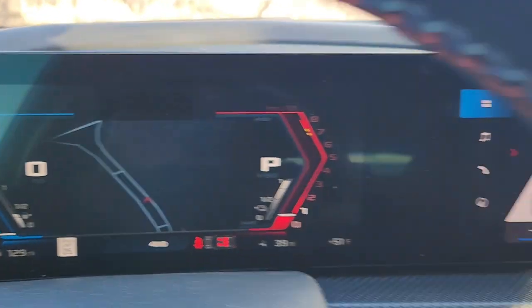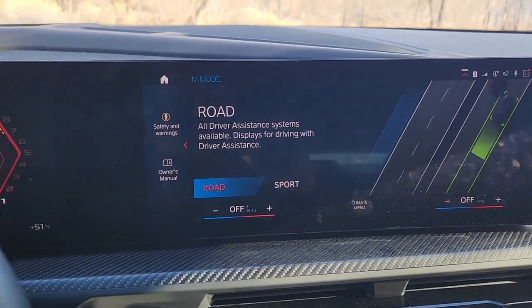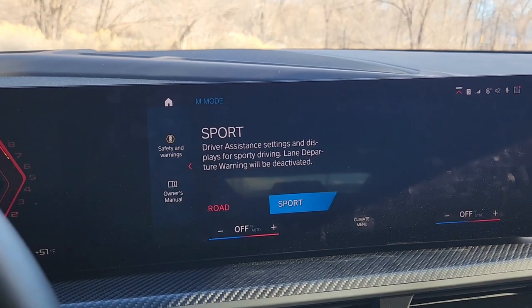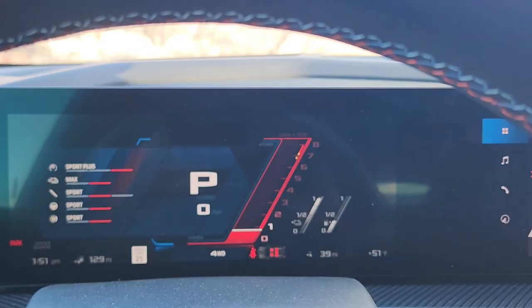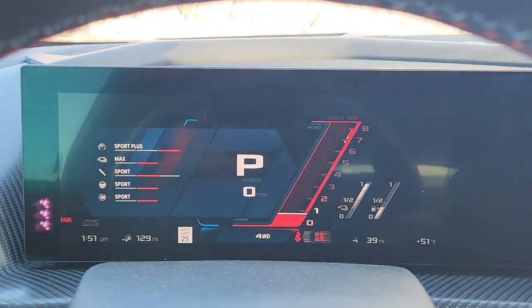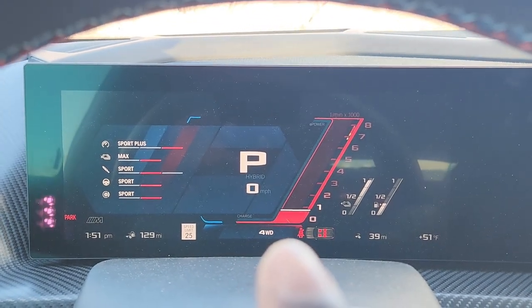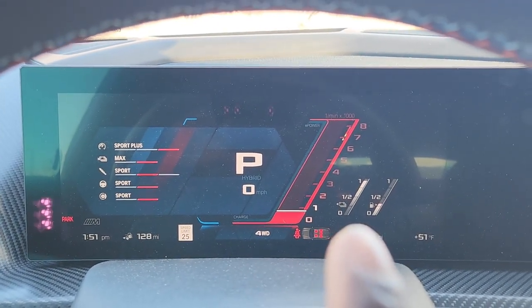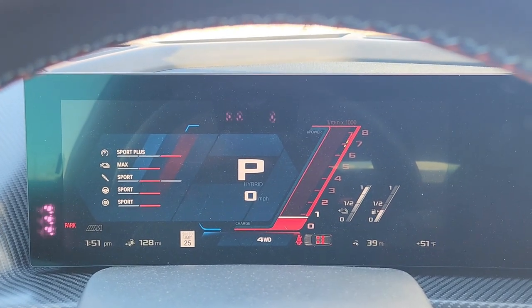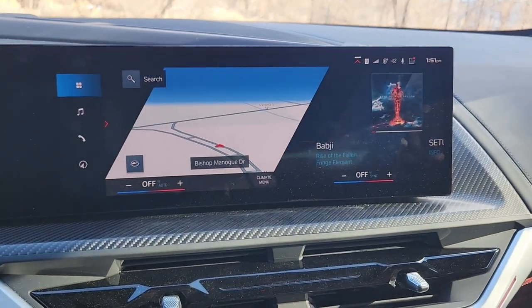If we go back — I'll hit the M mode button again — that takes us back to road. Now going back to sport turns off all your driver assistance systems and shows you right up front where your setup is: four-wheel drive, four-wheel drive sport, DSC off, your fuel gauge, your battery gauge, and your range. Only the most important things come up.